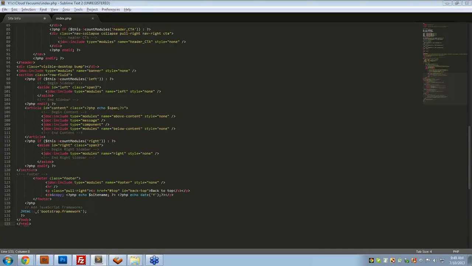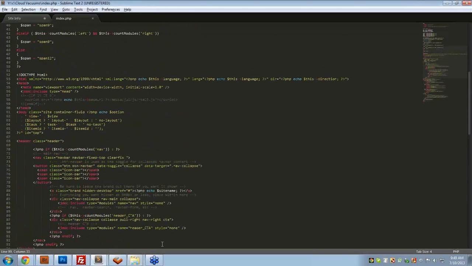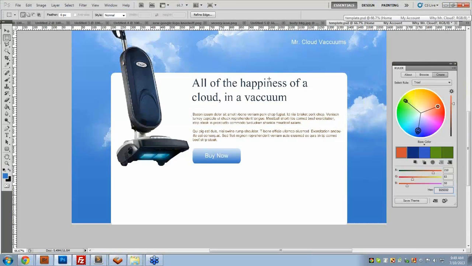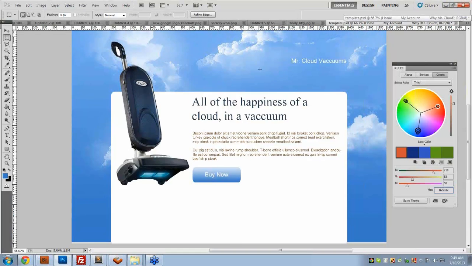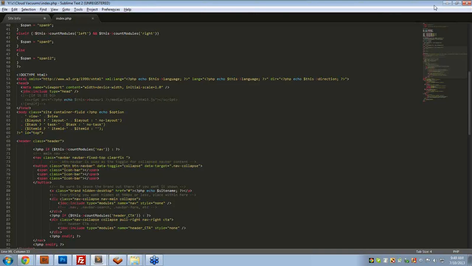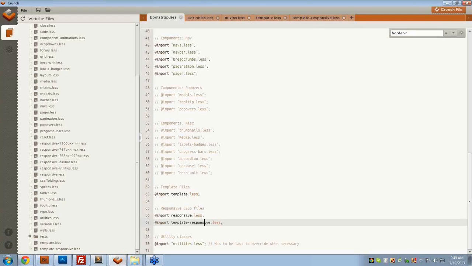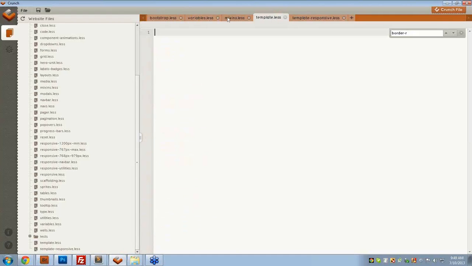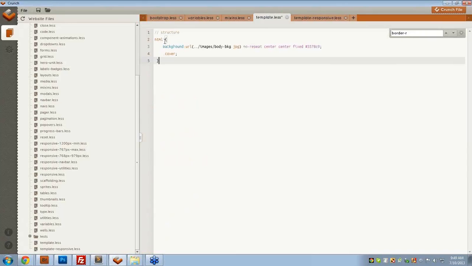So next up, let's go back to the template files and actually write the CSS quick for what we need on here. Because if you notice, we're going to have this cool background, and we're going to have some rounded corners here, and we want the background to be dynamic and cover the screen at all times. So let's open up the crunch file, and we'll open up our template less file, and we'll just put some structure in there. And what I'm going to do is show you the first line of code, which is HTML file.